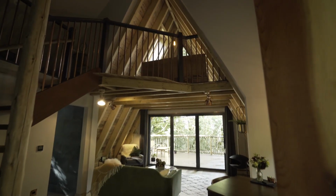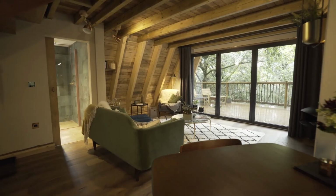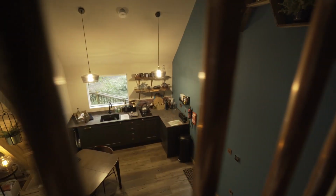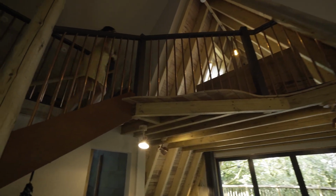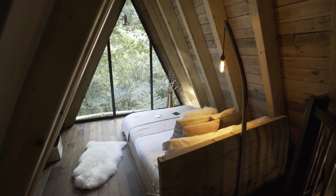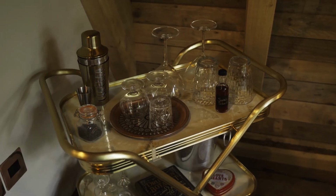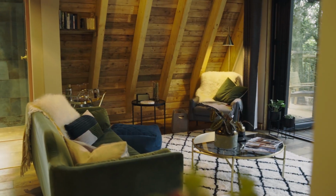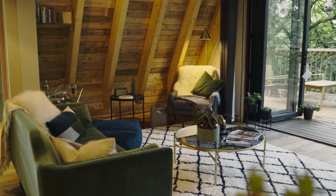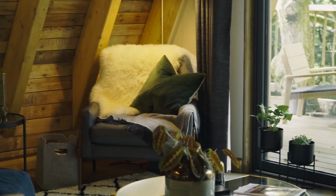As you go in through the door, you can immediately see the upper and lower levels of the space, an open plan living room and kitchen area, and then up the spiral staircase to the bedroom, which is set into a cedar tree trunk with a cozy loft bed facing that classic A-frame floor-to-ceiling window looking out into the treetops surrounding you. The living space is beautifully designed and had us attempting to pronounce that Danish word to describe coziness and contentment. Hygge, hygge, hygge.